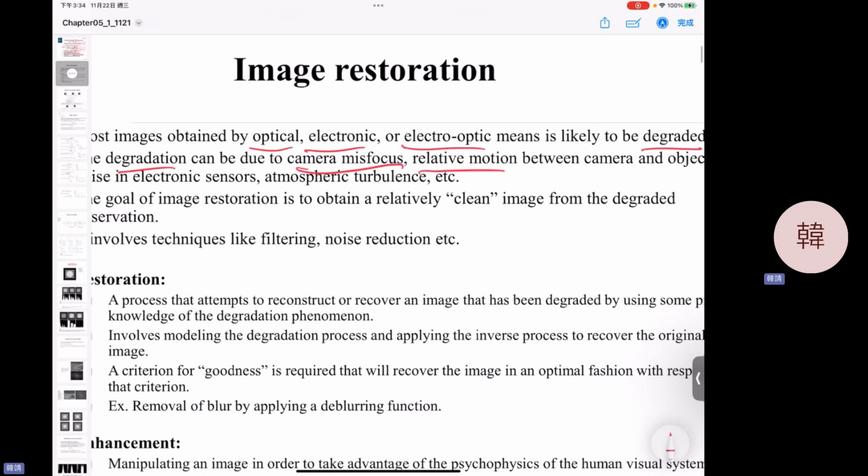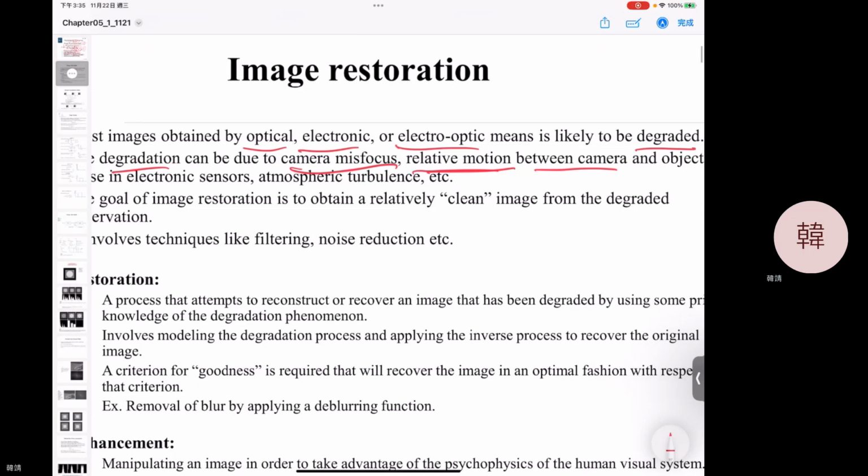or some relative motion, motion blur, between the camera and the object. Sometimes you take a picture, you move your camera or your phone, and you get the image smeared. Even if you cannot read the object clearly, you can restore it, with very good results. In this slide we have an example. You see nothing there, but you know the direction of the motion blur, and you can recover the original one and see the image content.